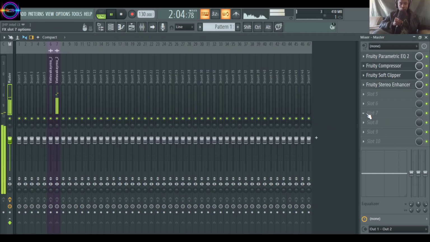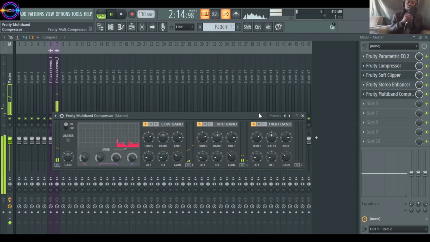Alright, so let's move on to step 5, multiband compression. Just light control.